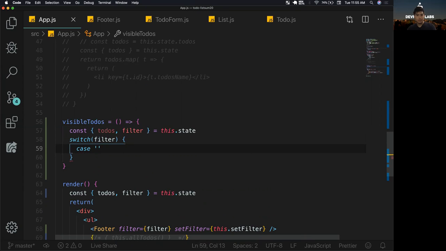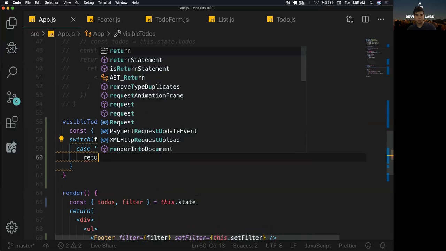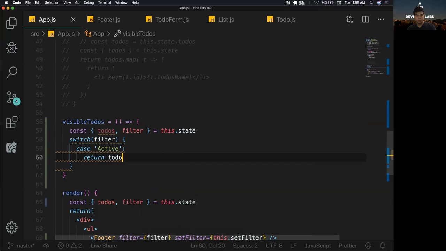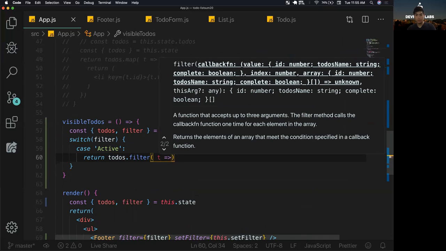So for each of the cases, for the filter, if it's active, then what I'm going to do is return the to-dos, and then dot filter is actually a JavaScript function that filters out the array that you pass it through with the given parameter that you have in parentheses.